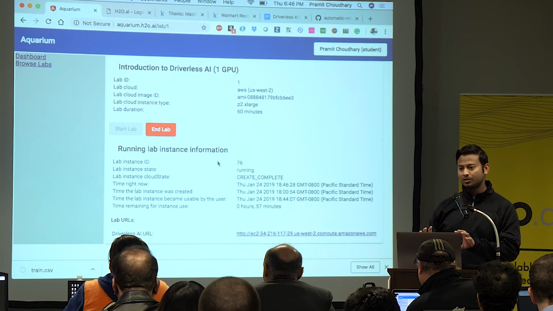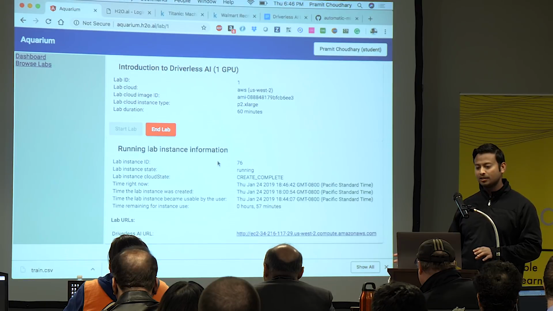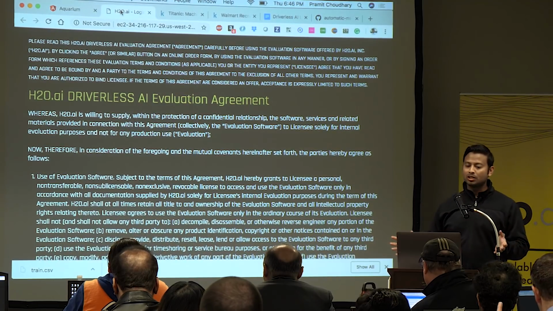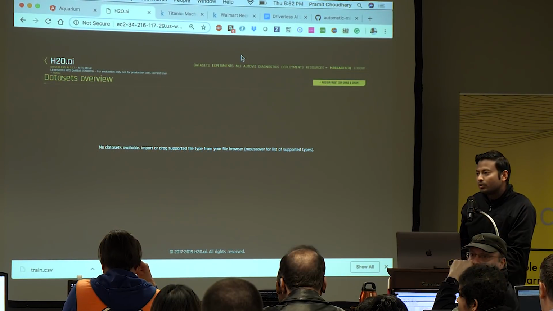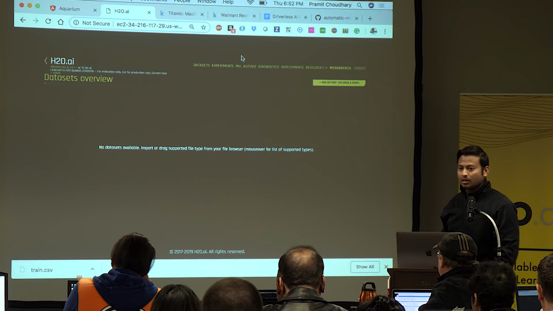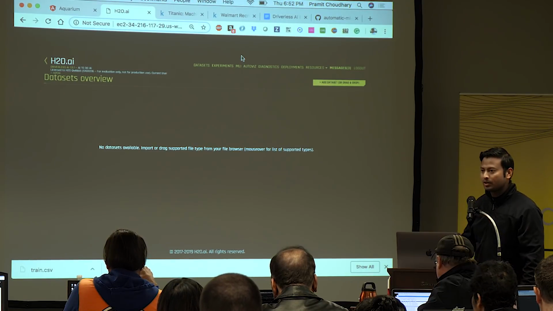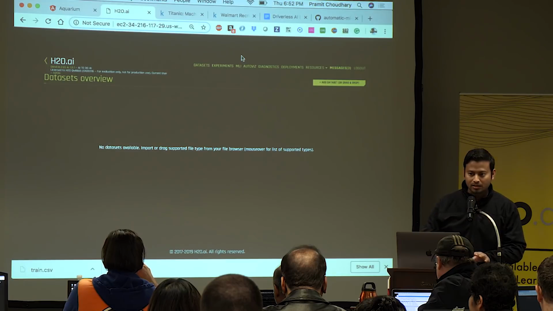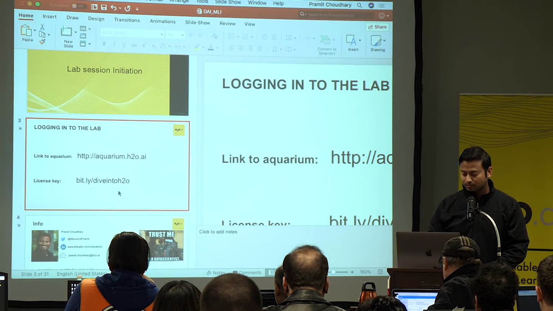If you were able to launch the instance, on the bottom right, you would see this URL. And with that, we should be able to launch a Driverless AI instance. So right now what we're looking at is an empty environment. I don't have any data sets, any experiments, anything, as any of you guys. So we are all on the same page. As we're doing that, let's keep the screen there for a bit and go back to the slides.